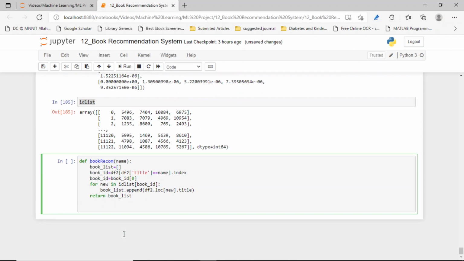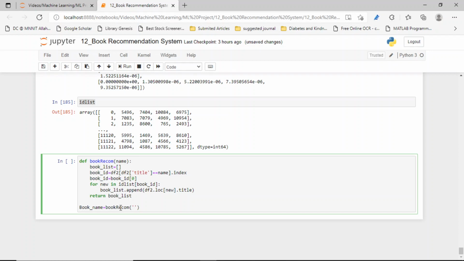So guys, let's look at that function. Suppose I have taken a book name; we have to pass that book name to the book recommendation function that we have made.